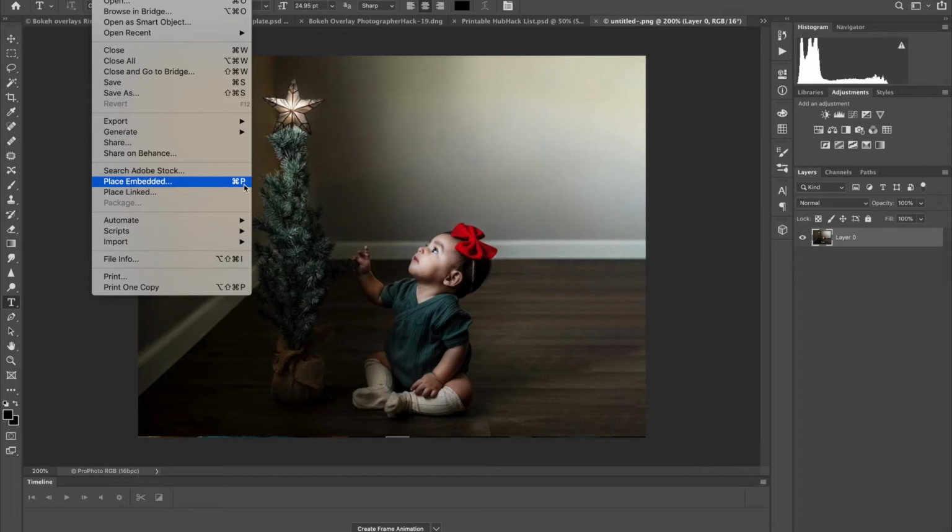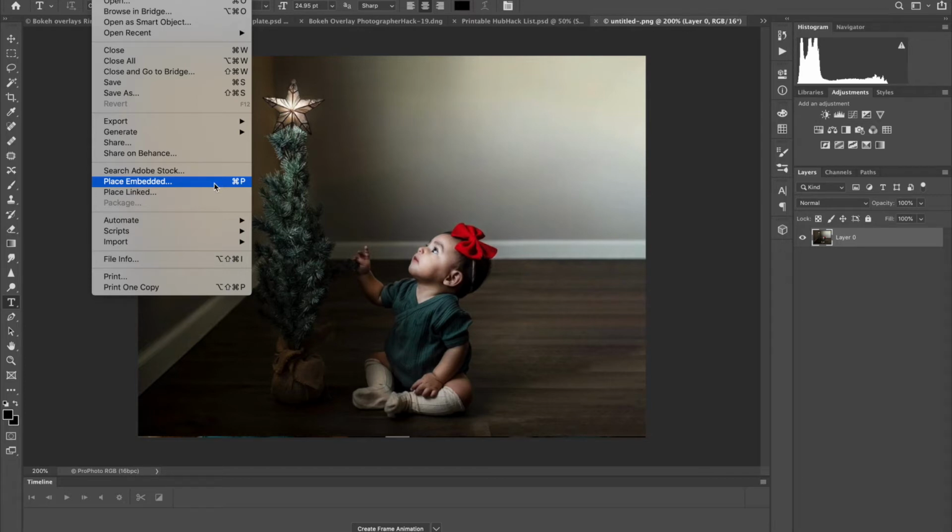That's what I use. Now, you'll see here a Command P shortcut. That is a custom shortcut that I created, so this is not your custom shortcut. You would actually need to override the default Command P shortcut in Photoshop, which I believe is probably just file print. But I overrode that because I never print from Photoshop ever. But I do a whole lot of placing. In fact, for my job, I actually use place embedded multiple times a day. So it just made sense for me to override that and create a custom shortcut.